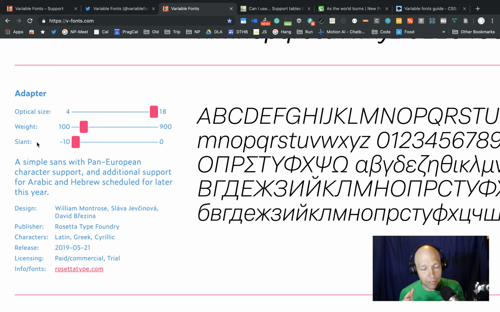I can't stress it enough. I've seen more students over the years load 12 Google font variations in different weights. Oh, I want to use this here and I want to use that there, when they could have loaded one really solid variable font. And the fallback here, people are always asking, well, what's the fallback? Well, it works just like every other font. If you run into an issue where something isn't supported, then fall back to a single version, or fall back to a serif or something.